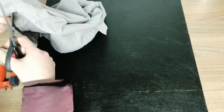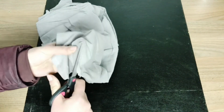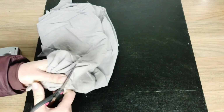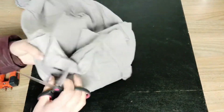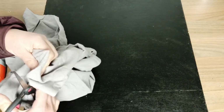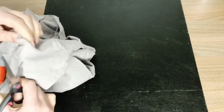And the other side. So this is an old pillowcase. It's just this nice grey sort of flannelly colour, because my landing is a neutral colour scheme, and so I want the neutral colour scheme to match for this, because this is where it's going to go on my landing, in this little reading nook that I've created for the kids. It's got all their books on it, and I quite like sitting up there and reading too, to be honest.